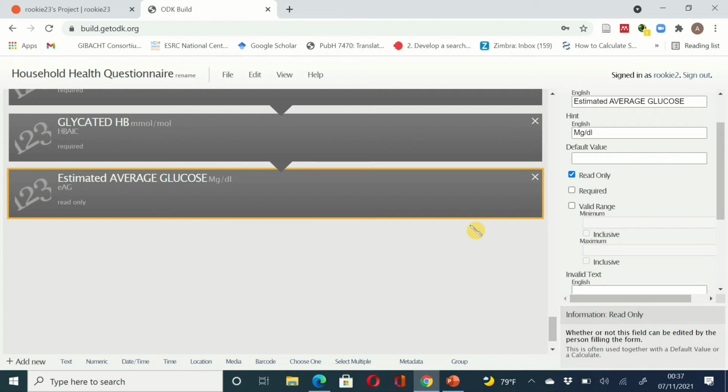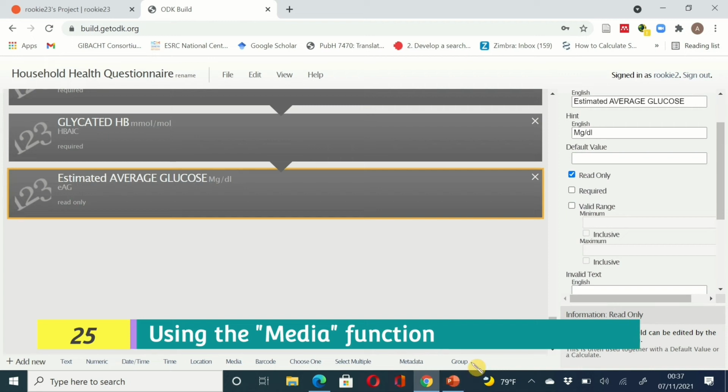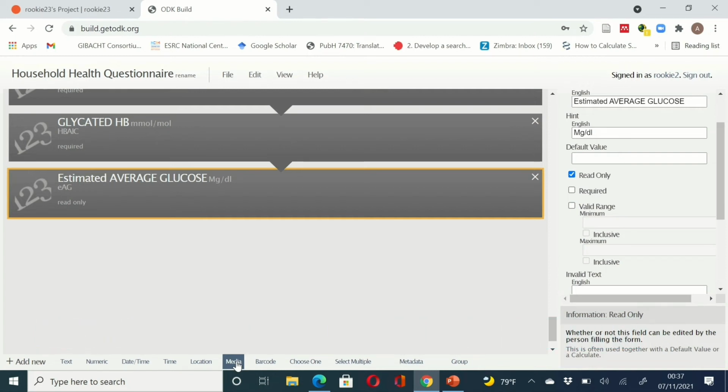All right, well, before we go to the metadata, I just want us to touch on a couple of other things that we have not touched on, so that this tutorial will be complete. If you look under this variable bar here, right, we have not touched on media, and this is also a very, very good one. You can use this very close to the same way we use some of this metadata stuff, because with media you can actually get an image. So imagine that we told people to snap the well of the house. Maybe we had to know whether the well is a standard well or not, and wanted them to take a picture for us.